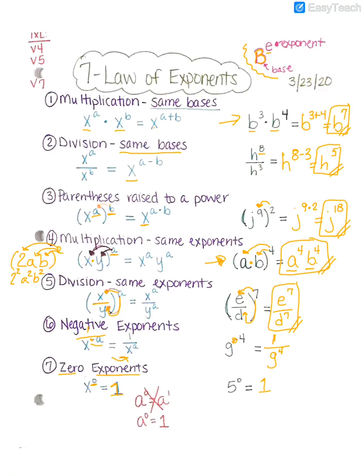If we have 10 to the 0 power, again, 1. If you want to get a more complicated number, 1,526 to the 0 power, again, anything will become 1. So again, just a little reminder here at the bottom, we went ahead and put, if we have a to the 0, it's not a to the 1, but it's a to the 0 equals 1.